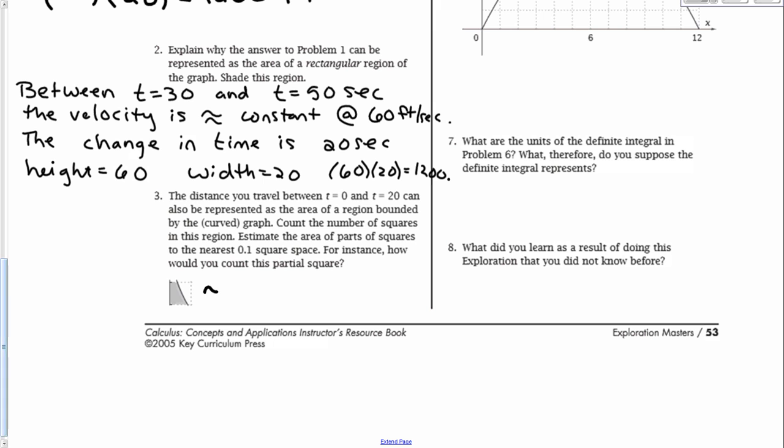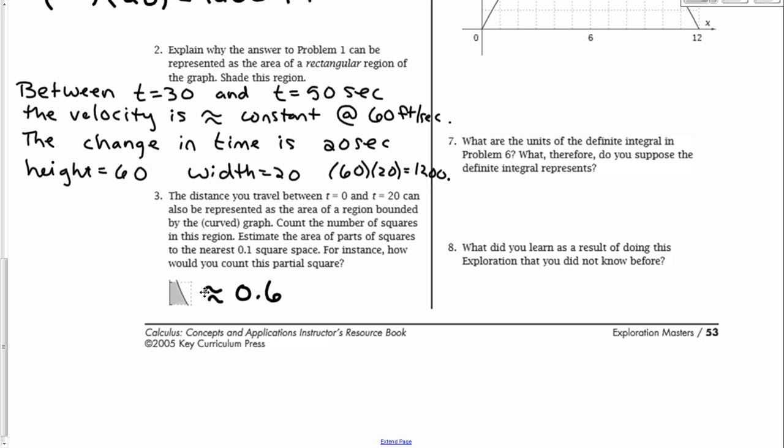So I would estimate that at probably 0.6. It's not one full square, it's a little bigger than half. So I would say that's a good estimate. Now again, these are all going to be estimates right now in number 3. We may get different values, and that's okay, as long as we're within the realm. We don't want to be too far off.